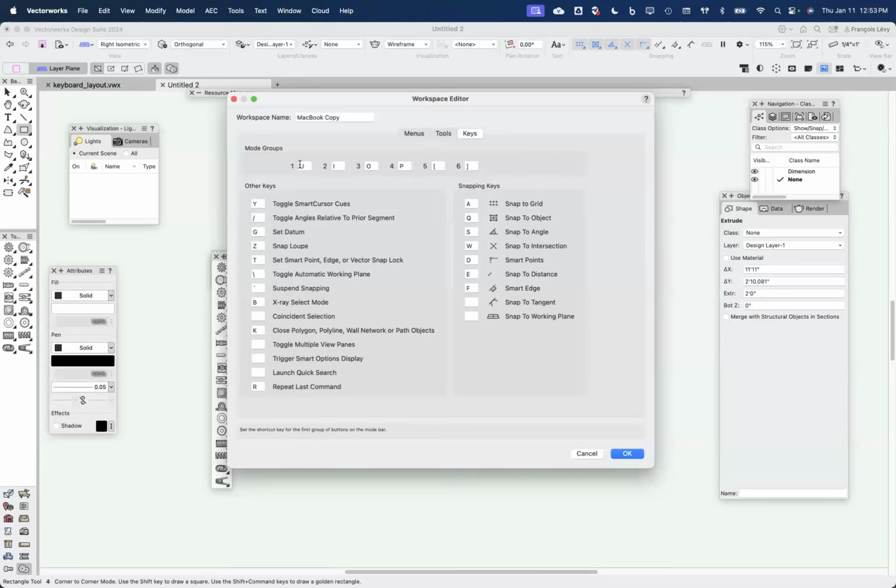And then there's your mode groups. So I don't know if anybody or many of you are familiar with that, but you'll notice, for example, here outside the Workspace editor, up in this left corner, currently the rectangle tool is selected because I just drew a rectangle and extruded it to demonstrate the standard views shortcuts, right?